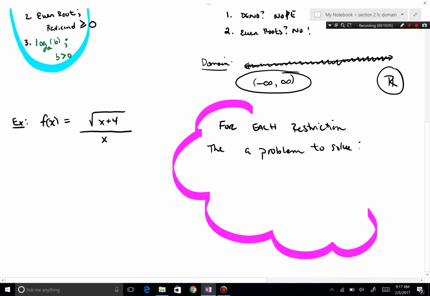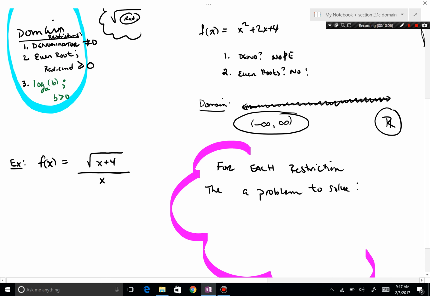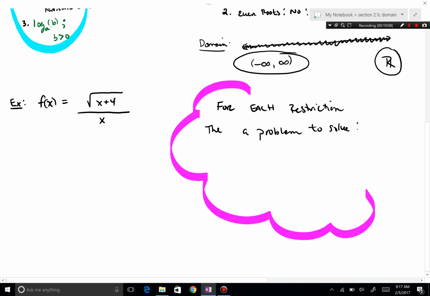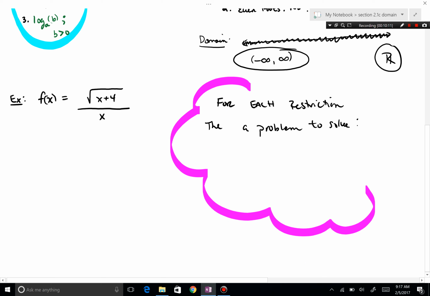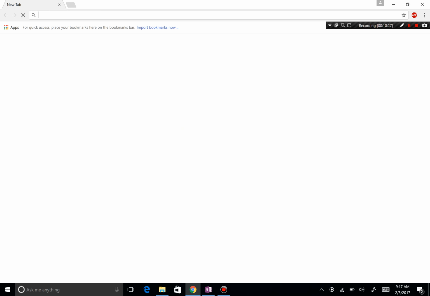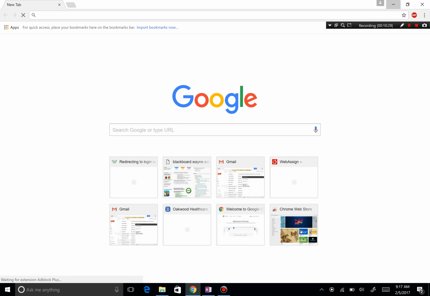So what does this mean? Once again, what's my checklist? Denominators and even roots. Do I have a denominator? Obviously I do, but what should I do here? Denominators cannot equal 0. But let me make this denominator a little harder. Let me make it x plus 1. And why am I making it x plus 1? Because I did something. Oh, duh. My big hand clicked on stuff.